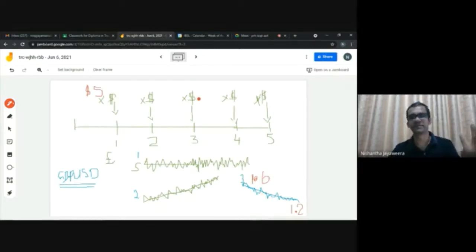Dollar appreciates. So that means when you receive dollars, you're having a long position in dollars. Dollar appreciates. Are you making or losing? When you have a long position and the currency appreciates, you make a profit. So you are gaining. So this is a positive movement for the UK company. First one.